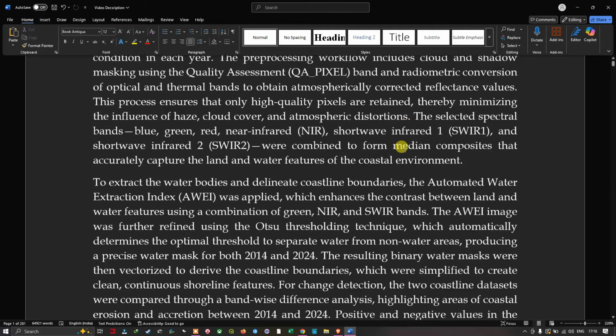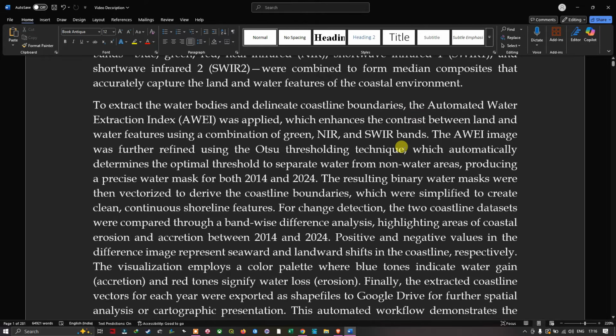Further, to extract the water body and delineate the coastline boundary, an automated water extraction index was applied, which enhances the contrast between land and water features using a combination of green, NIR, and shortwave infrared bands.